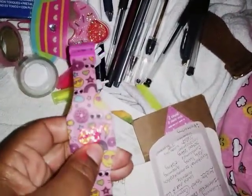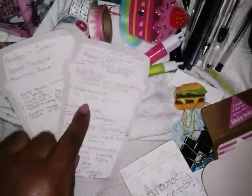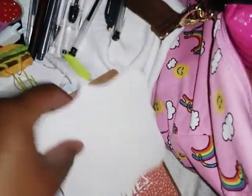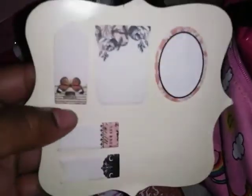I emptied out the bag and this is what I have. I have my watch that I usually wear — it's a digital watch that lights up. Then I have some notes I took from my daughter's art class, things they were working on that I wanted to introduce at home. I have some dot-grid sticky notes in pink that I got from the Target dollar spot, and some really cute vintage-design ones I got from Michael's.